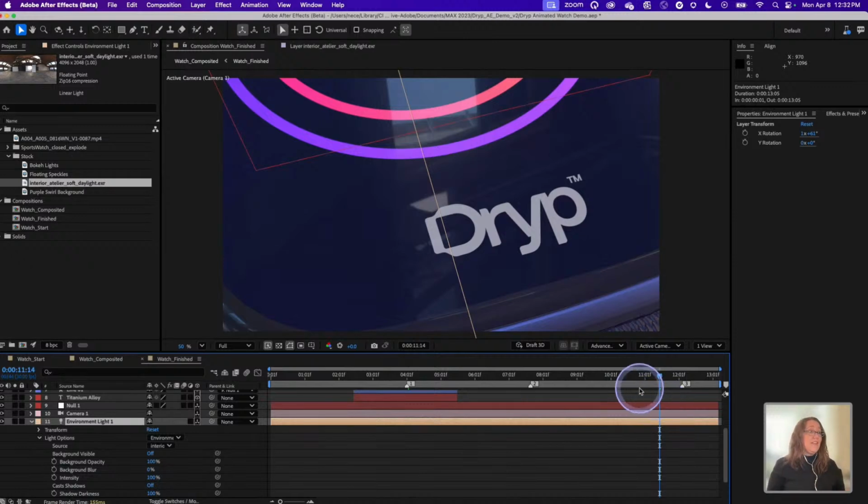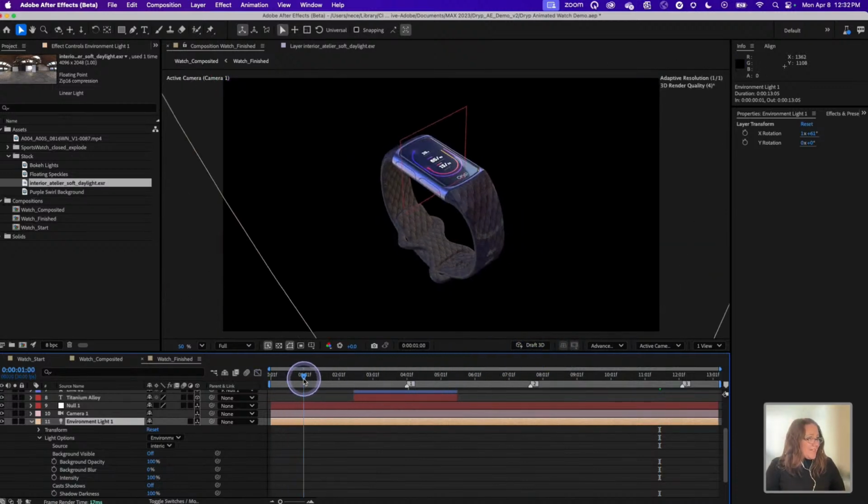I've added a light to my scene, and I've said, use this as my environment light source. And that's all I had to do to get that really, really nice, smooth reflection. So that alone is super powerful. But that's not the new part. There's a new part that's going to make this even more dynamic. And this is the part I'm really excited about.